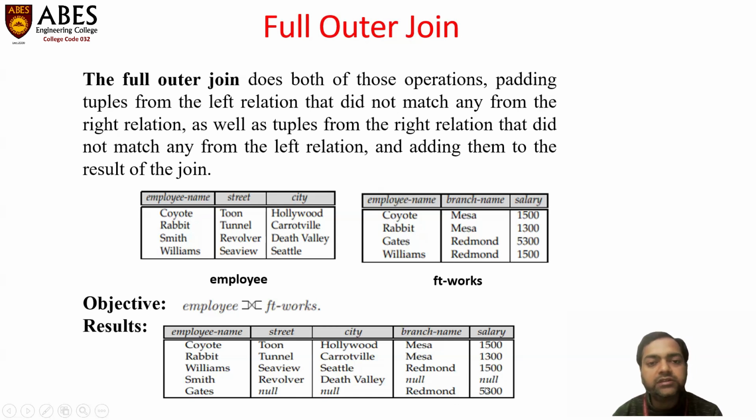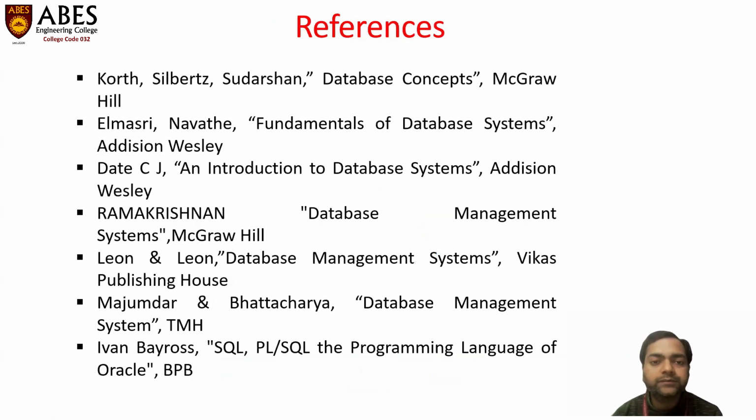So in this case, the join operation will work. We have discussed first the Cartesian product, and then the concept of join. Join has different types: inner join and outer join. Under inner join we have theta join, equi join, and natural join. And another case is outer join, where we have left outer join, right outer join, and full outer join.